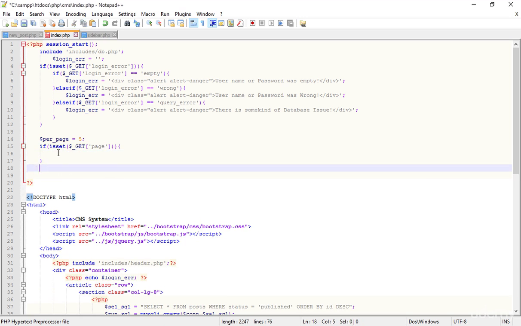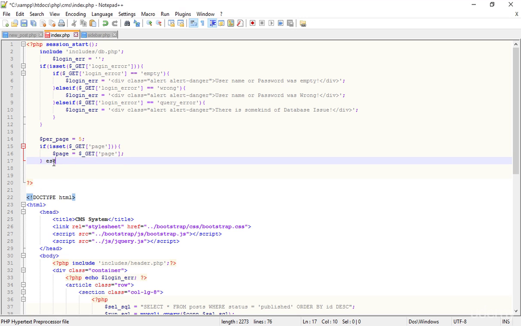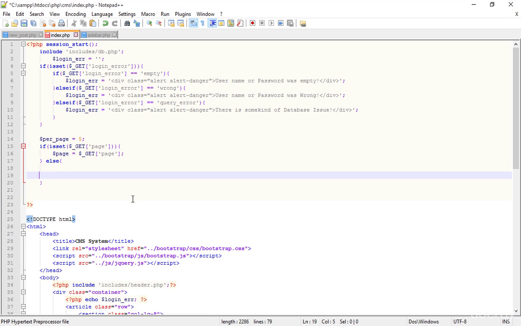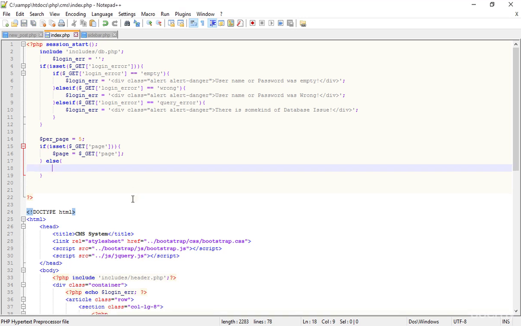Now if the GET page exists, then the page variable should get it directly. Now here I'm creating a new thing, the else. Inside the else, for example, if the GET page does not exist, then the page value should be 1. By default the value should be 1.